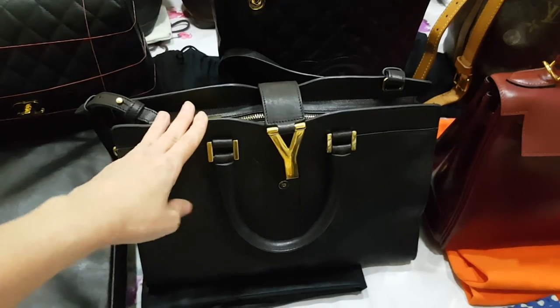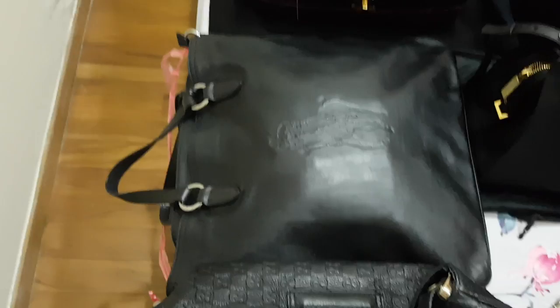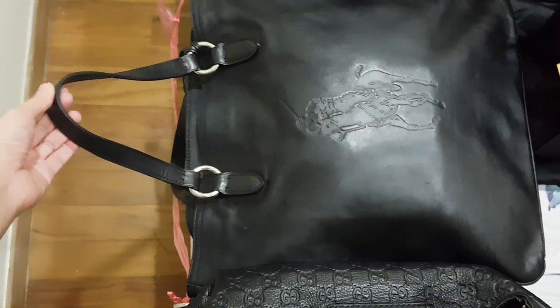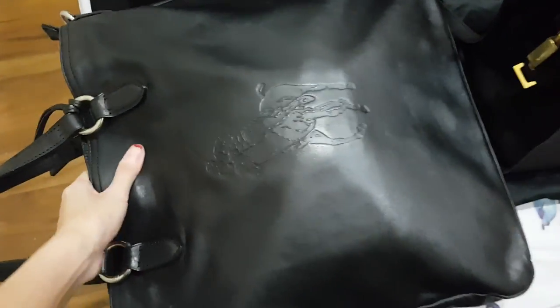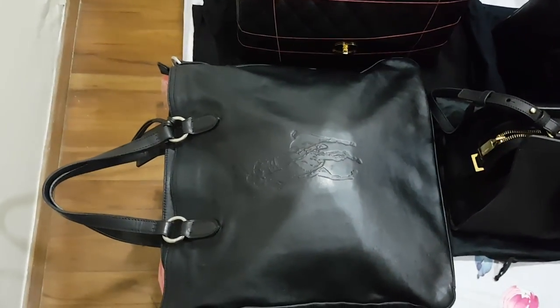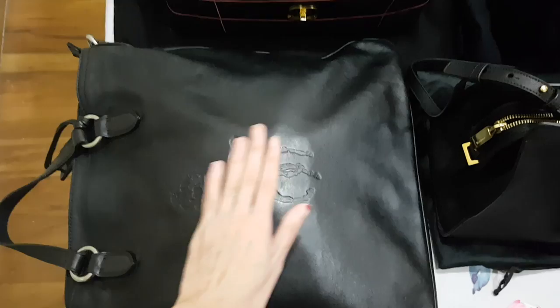Next, this is a Christmas gift from my brother-in-law or sister — it's a Ralph Lauren. I'm not sure of the model name. It's a huge bag that served me pretty well for about two years — I used it for work to hold my laptop. But the problem is it's so heavy, and right now I don't use it at all. In fact I've already put it up for sale.